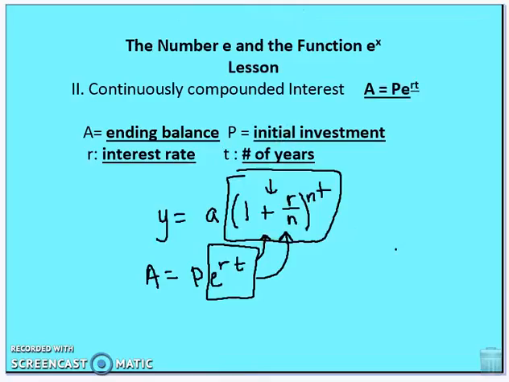Right, so let's move on and talk about our continuously compounded growth model. Remember, going back to e for Euler, 1 plus 1 over n, to the nth power, as n goes to infinity, is e. So we're going to substitute e to the rt here for this function, which includes Euler's analysis. And we end up with a formula for continuously compounded interest: A, the ending balance, is equal to P, the principal, times e to the rt, where e, again, is 2.718, r is the interest rate, and t is the number of years.